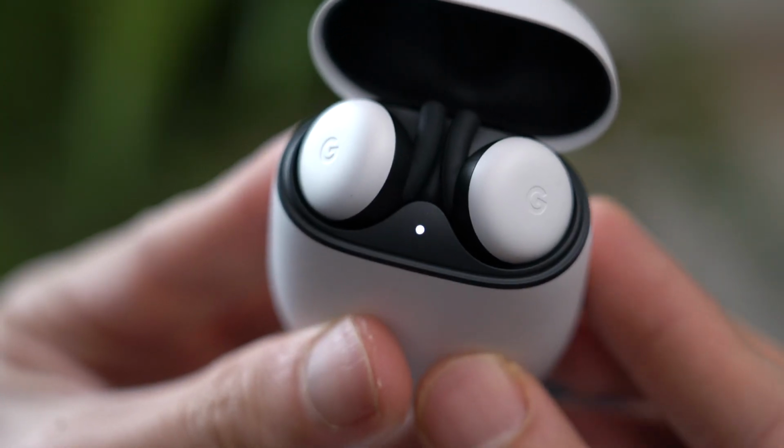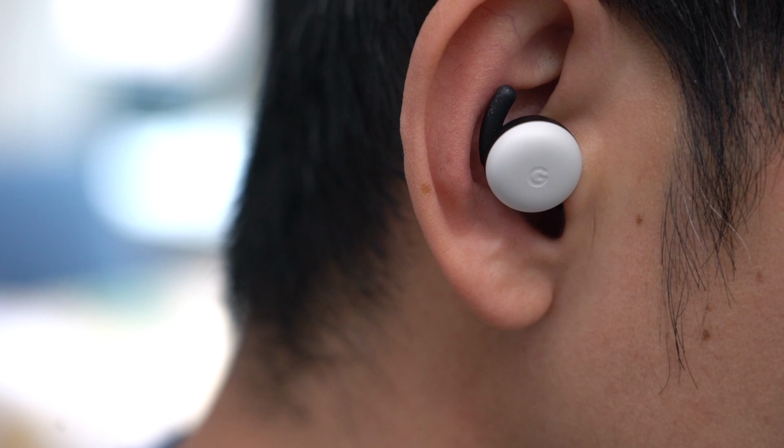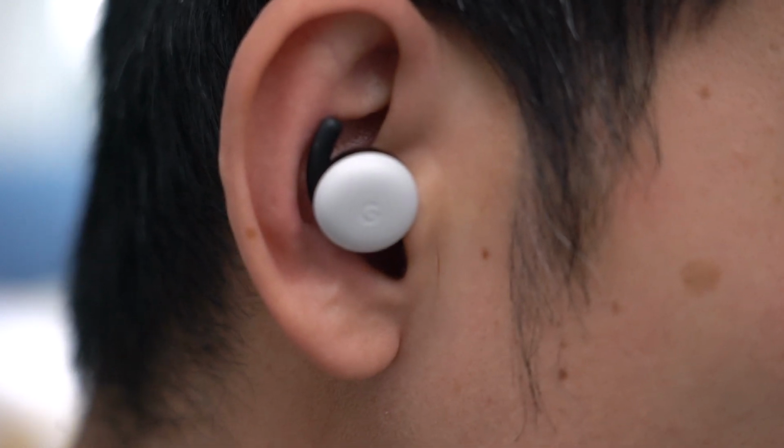In the ear, these are the nicest looking wireless buds I've tried. They're designed to sit almost flush with the ears, something I really appreciate. Google says the thinking behind this is so it doesn't get caught when you're trying to remove your sweater, for example, which happens to me a lot with my AirPods, or get in the way when, say, you're wearing earrings.